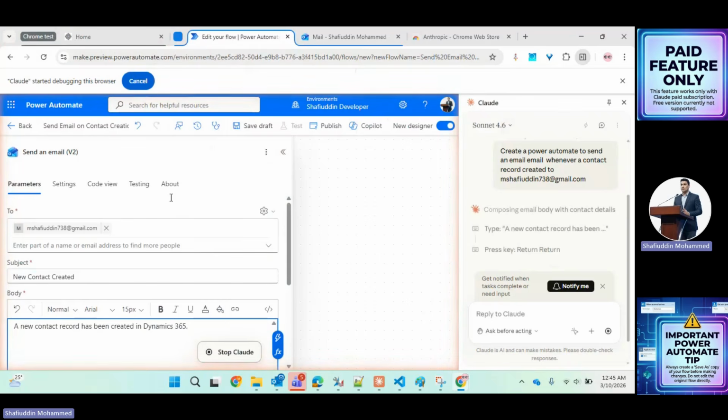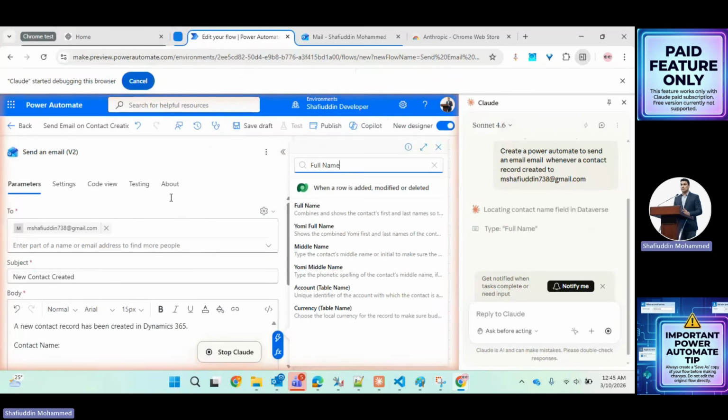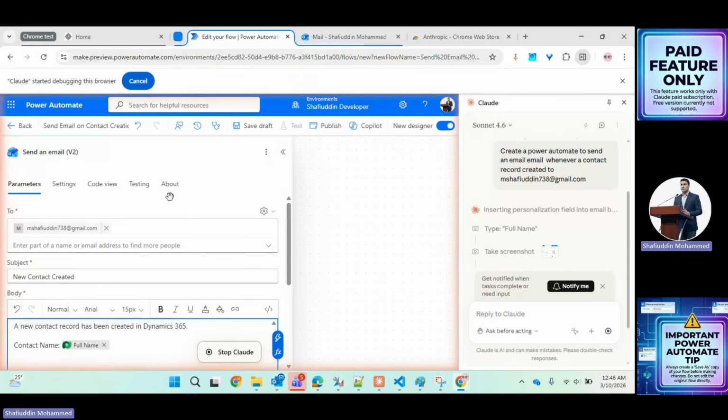So as you can see on the screen, in the body it has been given something, and the subject, and again you can see here contact name. It was trying to make it dynamic also. So now it selected a contact name. Let's see, you can see it's like a dynamic. It was trying to look at the dynamic content which it was trying to provide. So this is one of the wonderful features provided by Claude. And by this feature I can say, especially for the bugs which we are getting, when you are troubleshooting the bugs, it is one of the wonderful features to achieve this requirement very easily. Okay, so you can see the contact name has been picked dynamically.